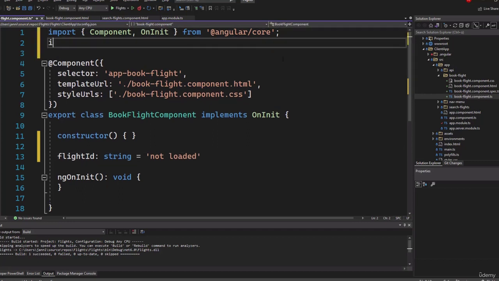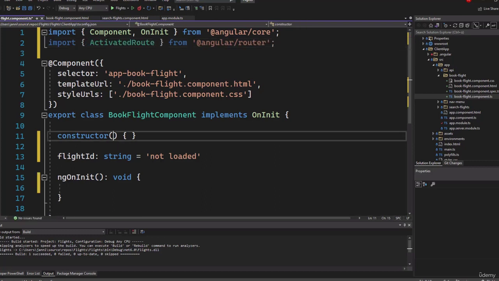We go into the second line and import ActivatedRoute, and we import that from @angular/router. There we go. Now go inside of the constructor, because here we now take that ActivatedRoute from the injection: private route of type ActivatedRoute.